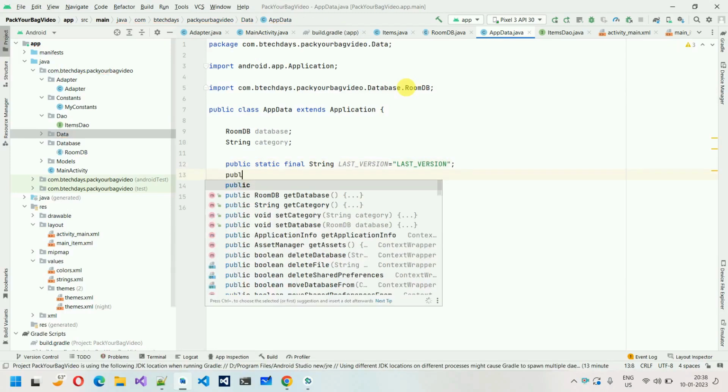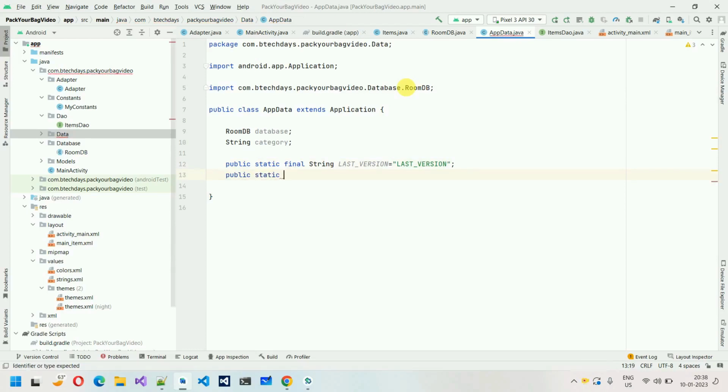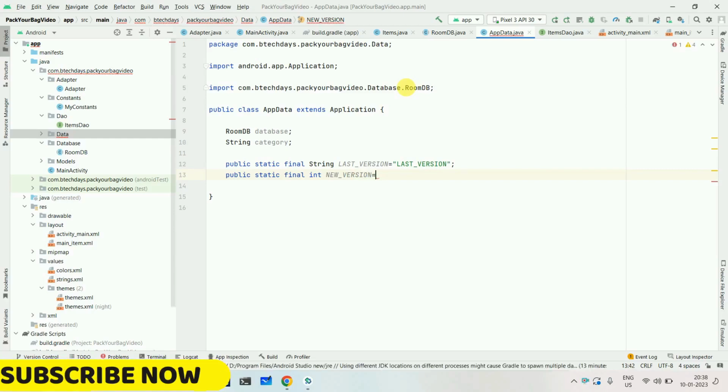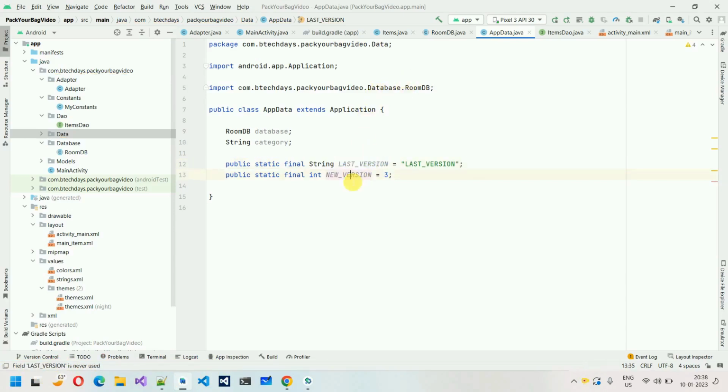After this, I'm going to create one more variable, that is public static final int NEW_VERSION is equal to 3. Like this. I'm going to explain this last version and new version concept in a while, why I'm using this.